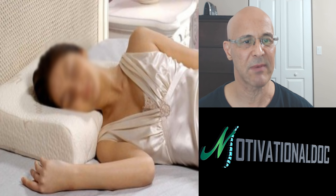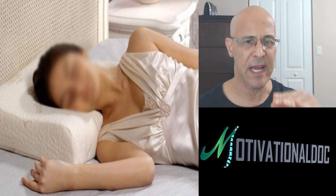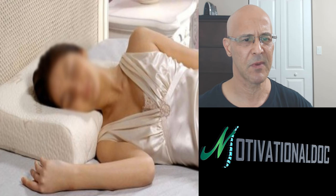Let's go into some facts about sleeping. Here is a cervical pillow. The big question is: what pillow is good for my neck? Well, there is not one pillow. The most important thing is that the neck must be in line with the spine, and the chin must be in line — right in the middle of the sternum.